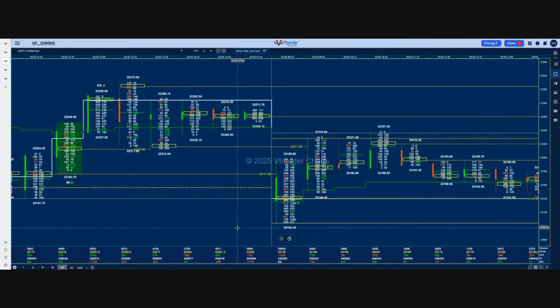Another point to note, this week all the opens have been strong ones. So when you get a strong open, most of the move is done in the initial balance. We are getting a bigger than average initial balance range. Which is why the move is done in the first hour, and then we are making a small consolidation for the rest of the day.